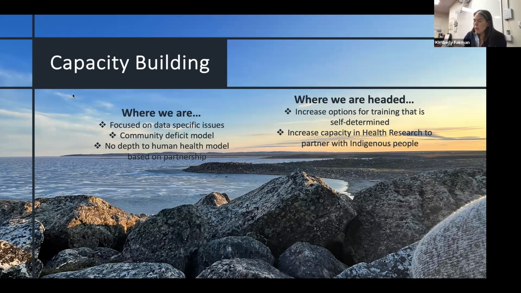Yeah, good point. So, oops. Did I advance the slide there? No, it still says capacity building. Okay, I'm having some technical issue here. I might have to start over. It says my sharing is paused. I wonder if you could close and stop sharing, then reshare. Yeah, maybe I'll try that. There we go.